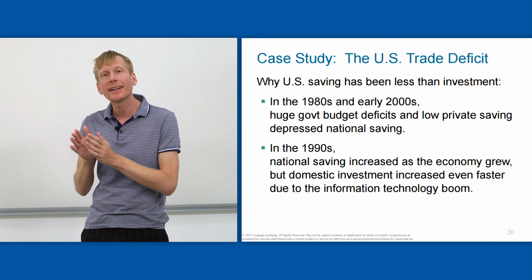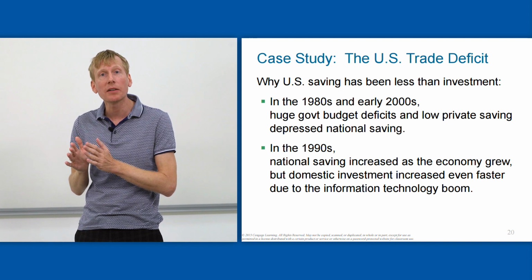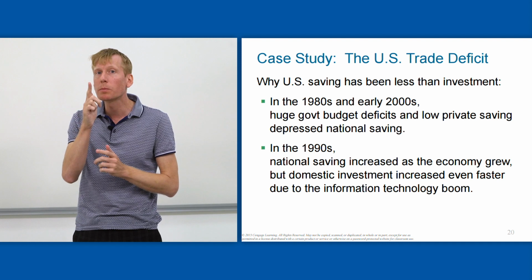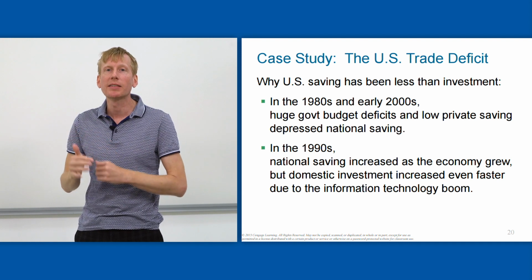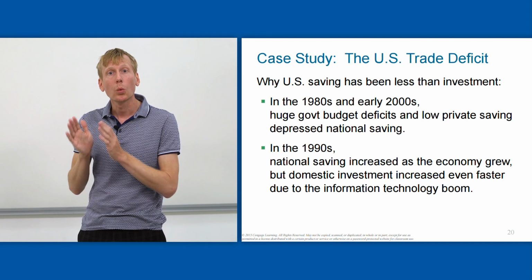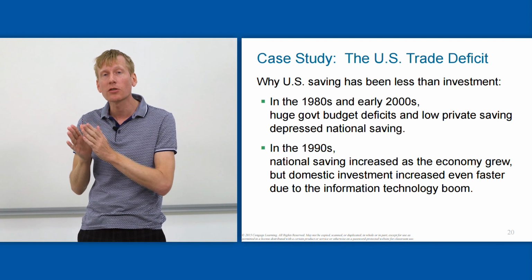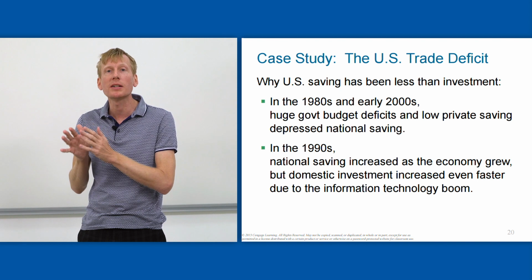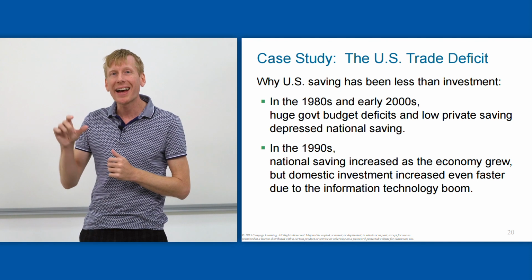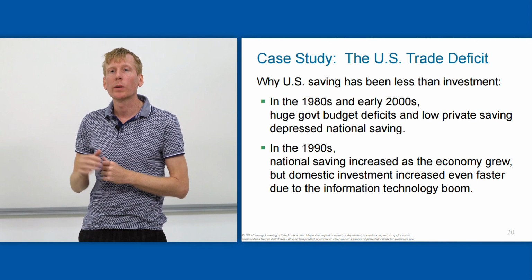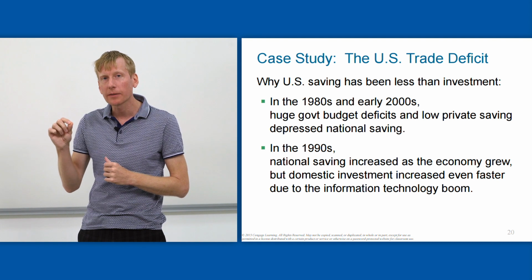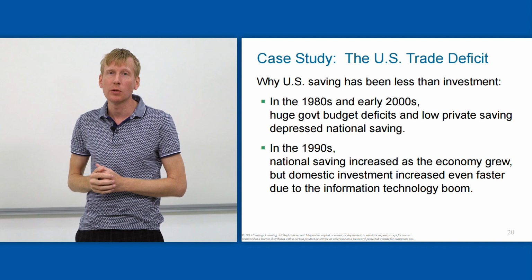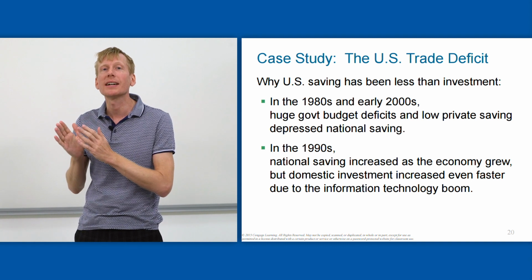We'll also see in the 1990s, government budget deficits were shrinking. They were as low as they have been, and there was one brief period at the end of the Clinton years when the United States government saw surpluses, and they were debating what to do with these government budget surpluses. We saw at that time, when those government budget deficits shrank, we also saw that the trade deficit in the United States was reduced as well.